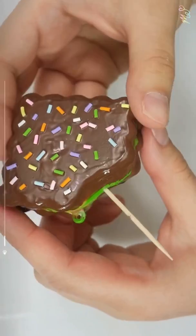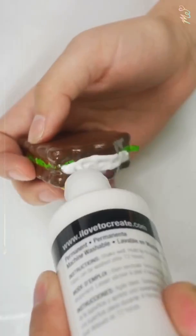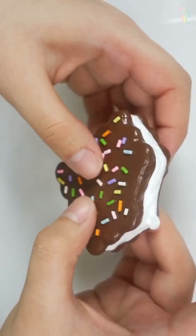Once that's dry, we can finally take care of that terrible green filling. I'm gonna go with white because I think it has nice contrast with the chocolate cookie. Let it dry again, and it's done.